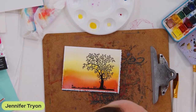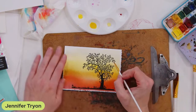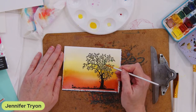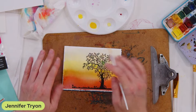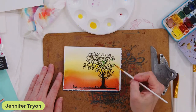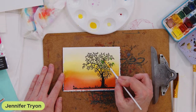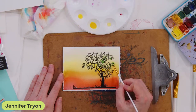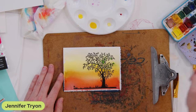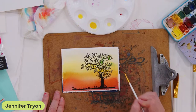If you wanted to bring some leaves to it, try not to be too deliberate about it. Try to make it kind of scattered. Do you know what I mean? And a little bit wet so that it maintains that watercolor look. I like it without the leaves too, kind of barren. But you decide what works for your painting.